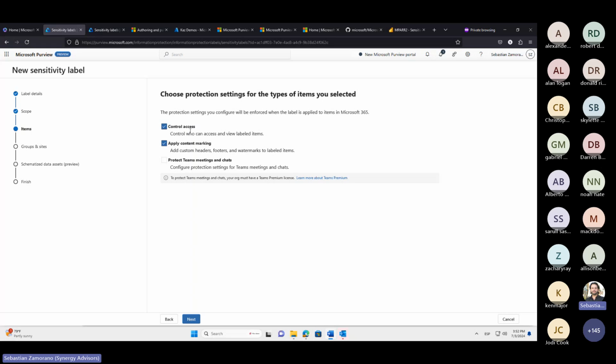But today it is called access control and is related to the permissions granted to the file. For the last one, we need a Teams Premium license. I don't have Teams Premium in my environment, but this one permits, as an example, protecting this kind of calls, and we can add watermarks to the recorded session. We can protect how the information is shared in this kind of meetings or in common meetings.